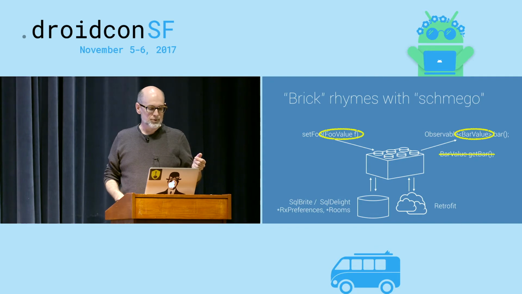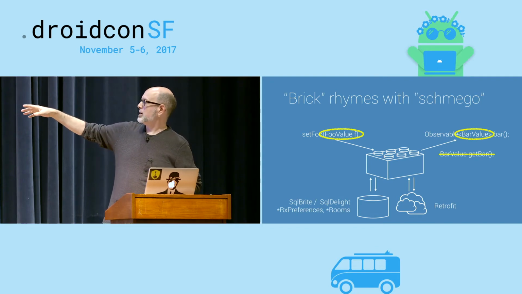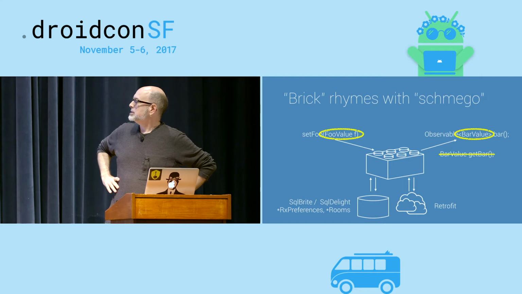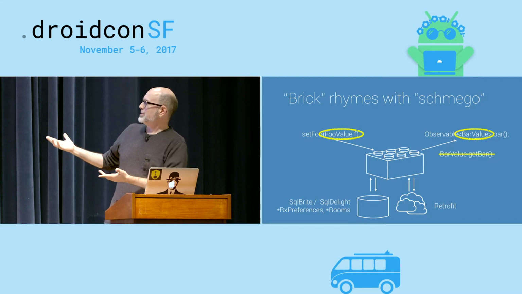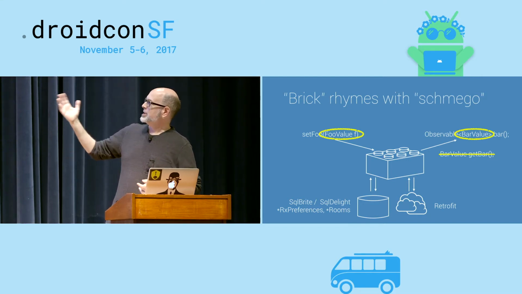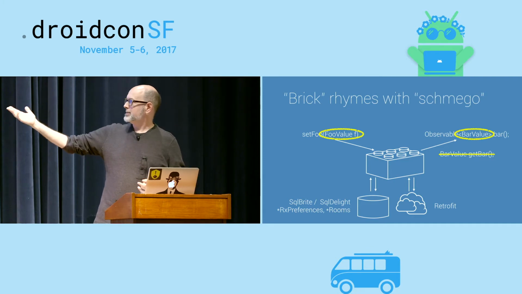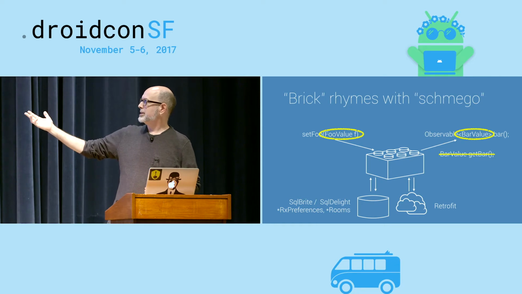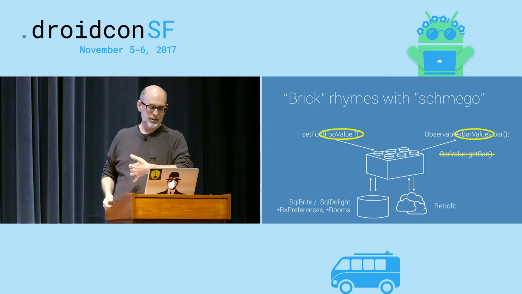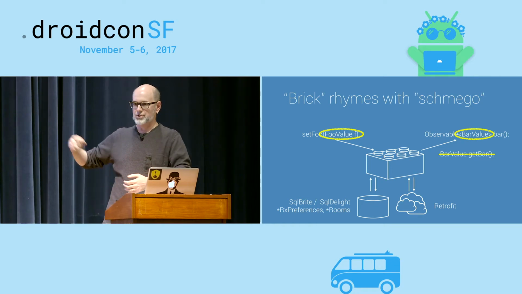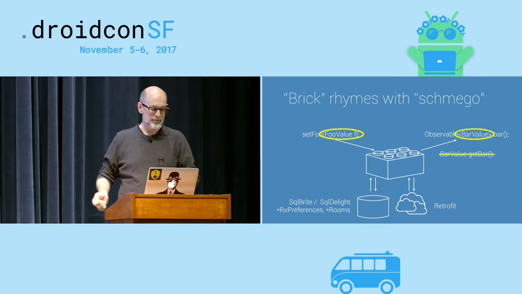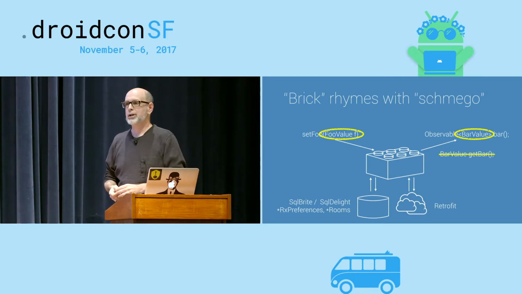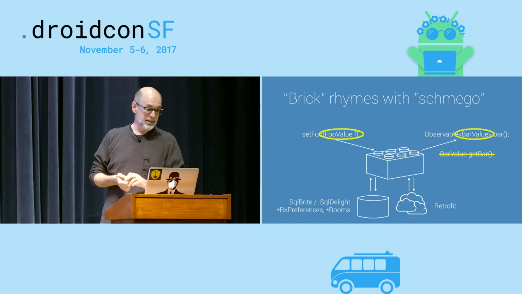So if you're trying to, so this is where, what's my point here? Why did I put the library names? We're trying to build these with a reactive API, and these are some of the libraries that are helpful to actually achieve that. Retrofit is really good at working with RxJava 2 to make every service call something you can observe. SQLite and SQLDelight do a wonderful job on the other side.